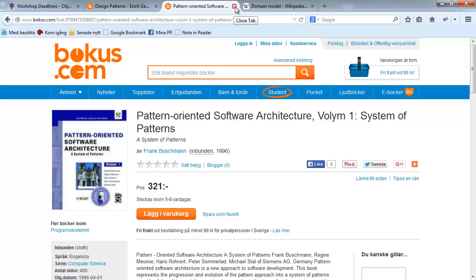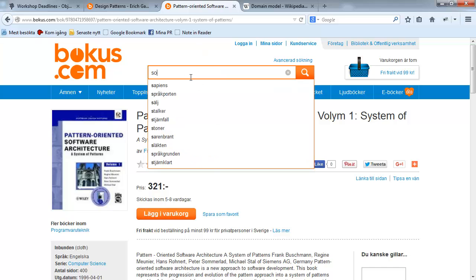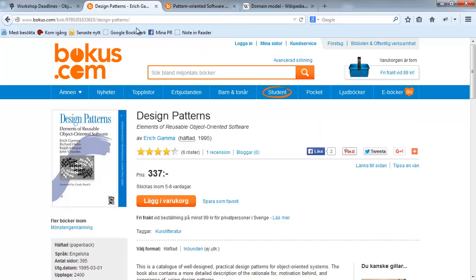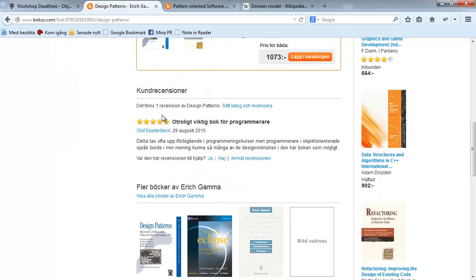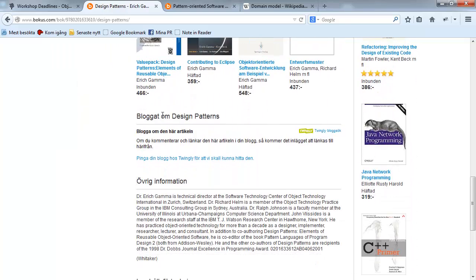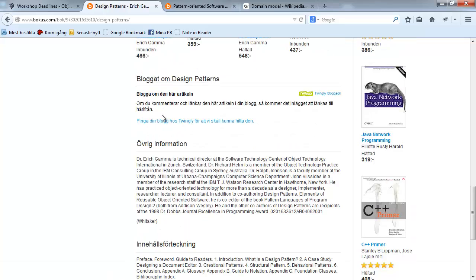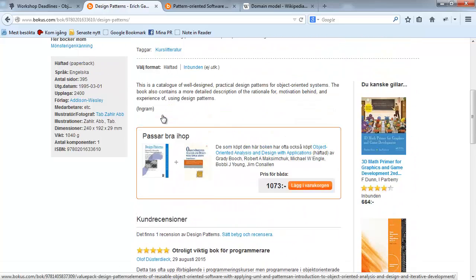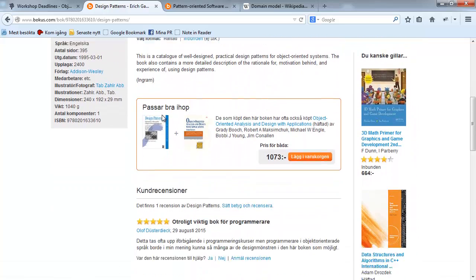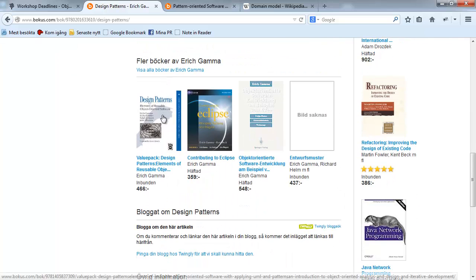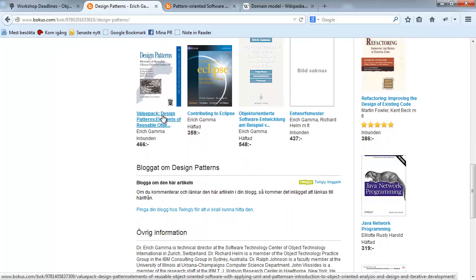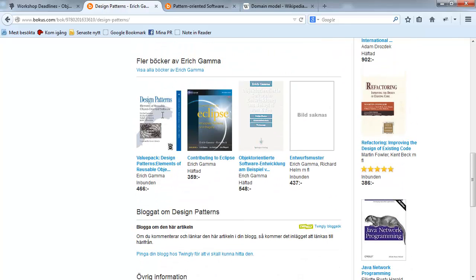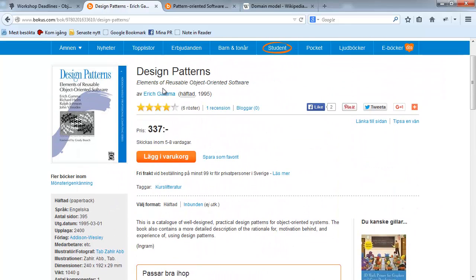And there are a lot of design pattern books. There are usually some 'people also bought this' suggestions and stuff like that, so you can just see how many design pattern books there are.